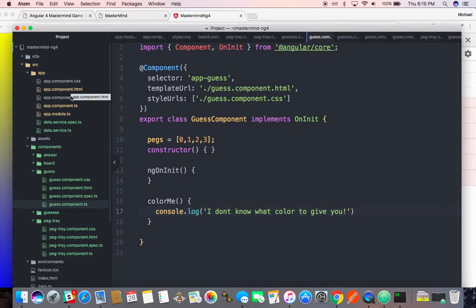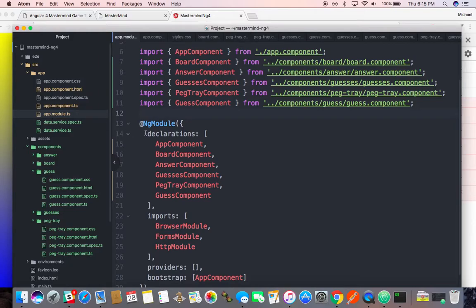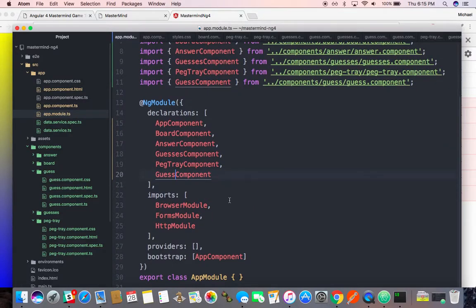It defaults to this app folder. We're going to take it out of there. But let me show you this app.module. Do you remember it automatically generated this board component, the answer, the guess, the peg tray, all this? Well, it didn't do that for a service. A service you're going to put right here.